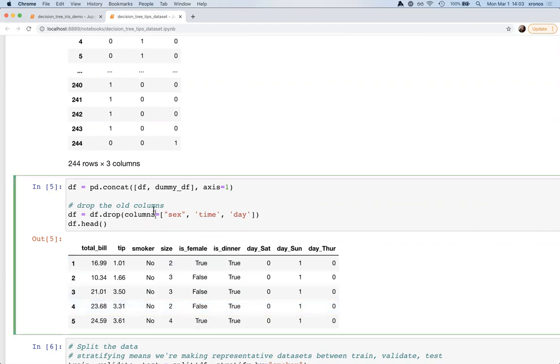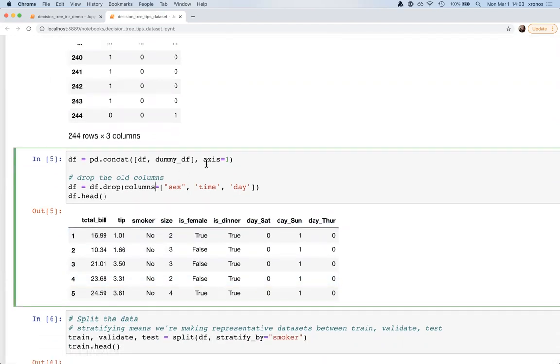And that's where I was confused. I thought you said that we didn't have to encode, and yet we're encoding, but it's to get rid of the noise. We need to encode our features. Our features are the things we're using to predict. The target is the thing we're trying to predict. And strictly speaking, a decision tree doesn't need our target to be encoded.